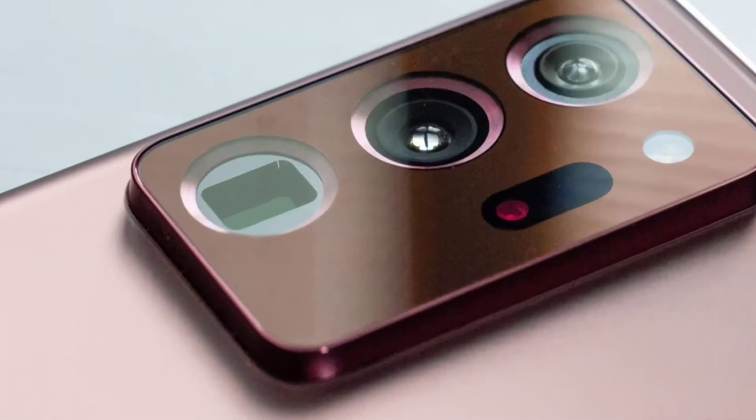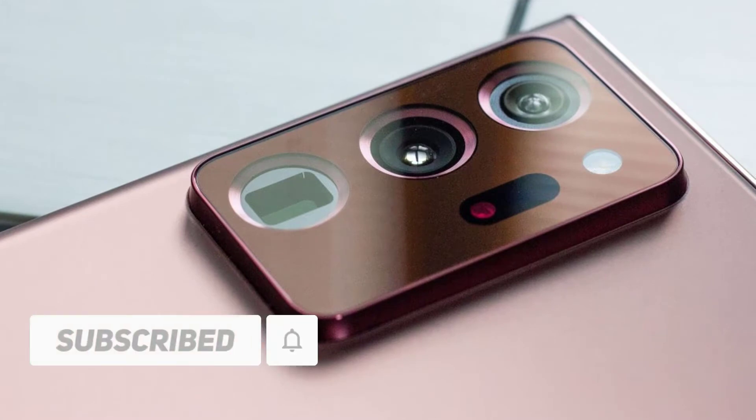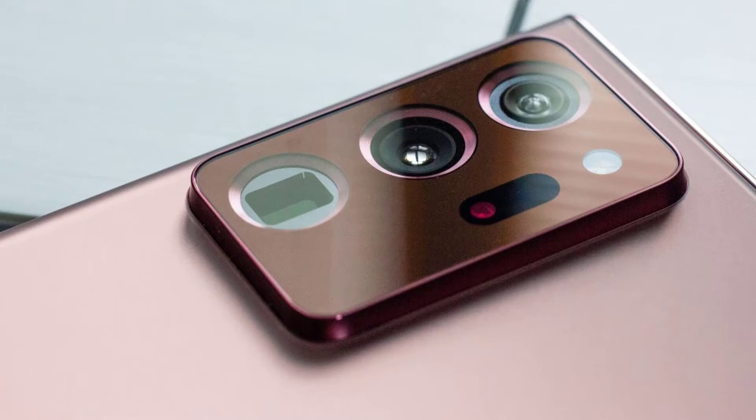Here's an unpopular opinion: the S Pen is too small, too short, too narrow, too light, too flimsy, too hard to get out of its slot, too hard to put back in, and for most people on earth, who are right-handed, it's also in the wrong position. So why does it exist again? For Samsung to get away with launching two flagship smartphones per year, every year. Remember when Sony tried the exact same strategy and everyone was put off by it? Well, if only Sony gave one of its two yearly flagships a differentiating feature like the S Pen, perhaps the story would've been different.